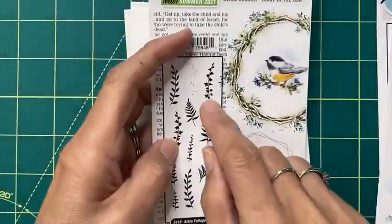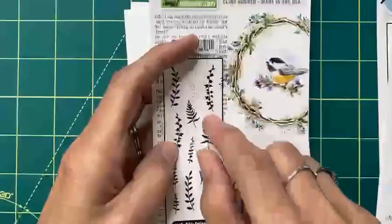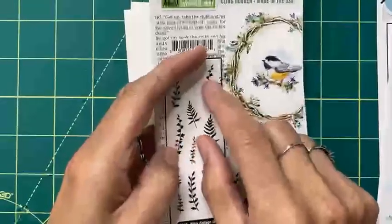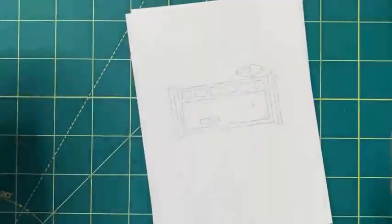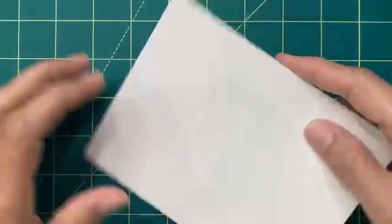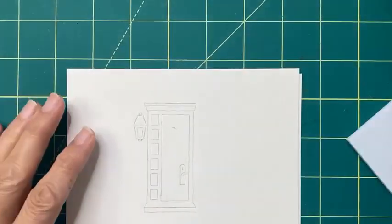And this ivy branch — we're going to use it as holly, not ivy. We're going to use it as a holly branch. I don't know about you guys, but my recall lately — trying to find words and forget names — I can't remember names for anything. So bear with me as I stumble around trying to find words. Okay, here we go. I've got my palette ready.